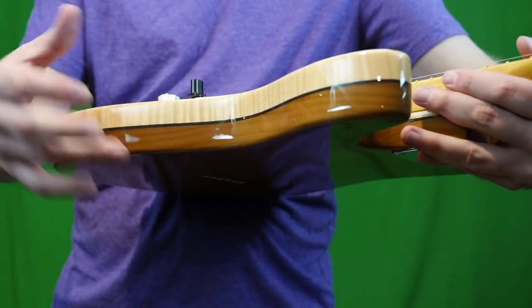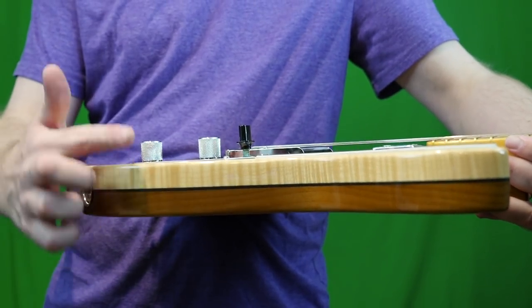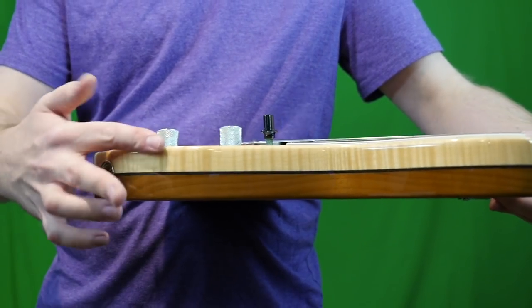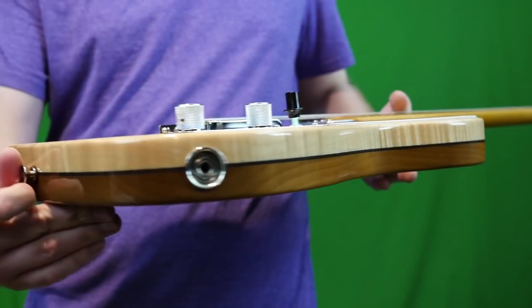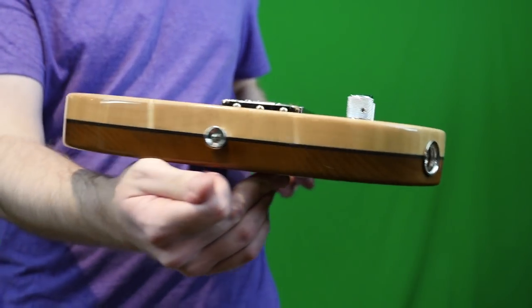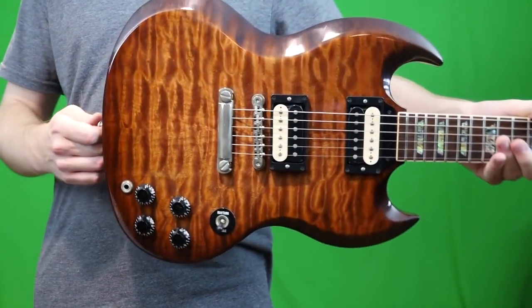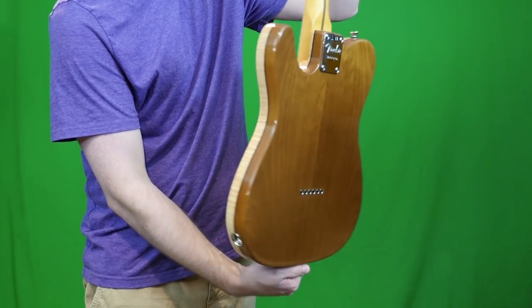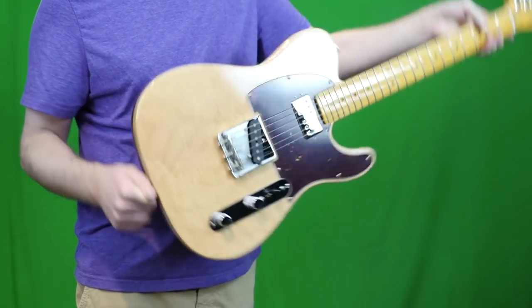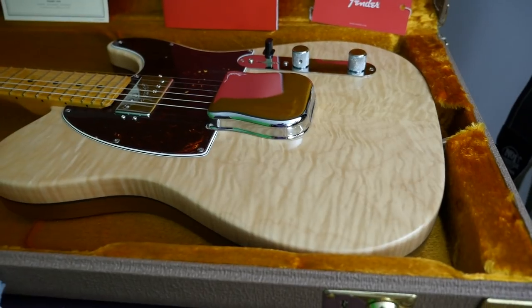So now that I know this works visually in person, then you can really start to appreciate just how thick this top is. I mean, it's pretty much a half and half thing. It's not the thin tops like we saw on those Stratocasters. I mean, this is a big mamma jamma top right here. So it really does remind me of a Les Paul, or more accurately, like an SG Elegant, because those are pretty much half and half. But then again, all of them might not be as beautiful as this one. Some of the flame tops can be weak, some of them can be nice. It's kind of luck of the draw with these.